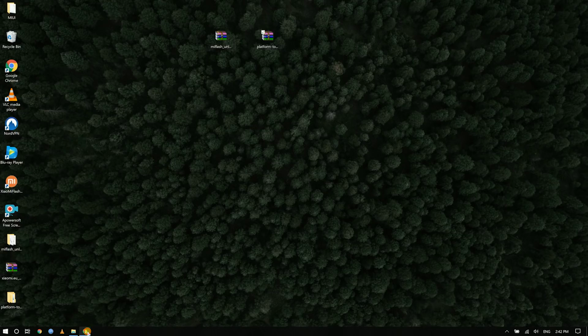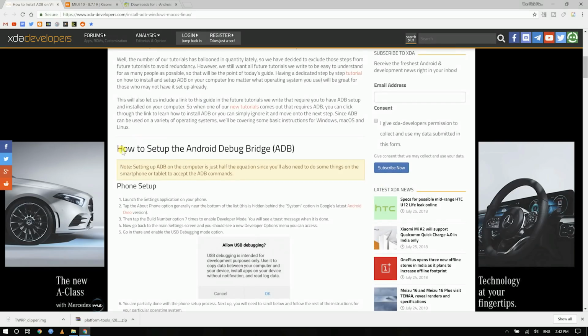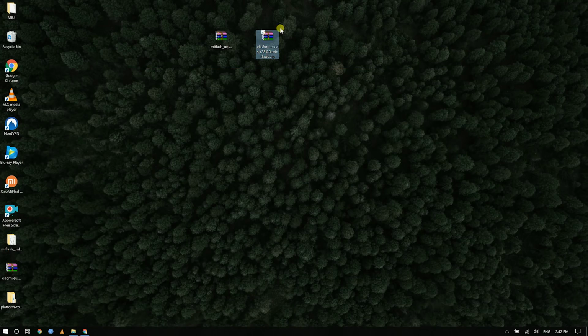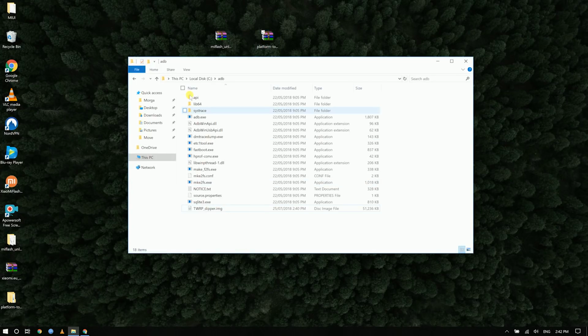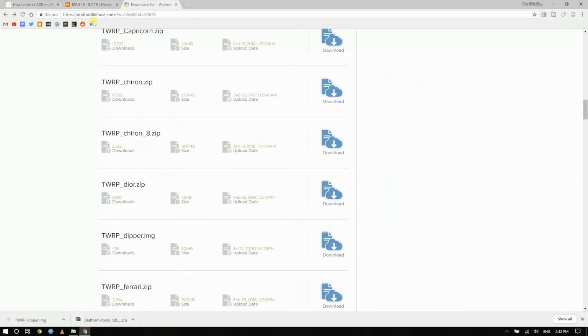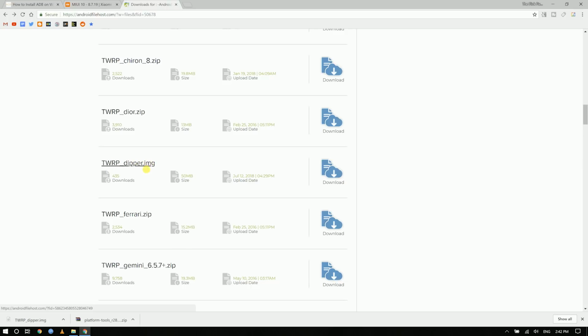So now we need to set up a couple of things ready for us to get going. First, we need to set up and install the Android Debug Bridge, which allows us a bit more control over our phone when it's in that fastboot mode. So go to this website, download the link, and then you're going to want to unzip it and put it in the root of your drive. Basically name it ADB. Now that's done, let's go over to this website and download the relevant TWRP. For us, it's the dipper file, but find the correct one for your phone.